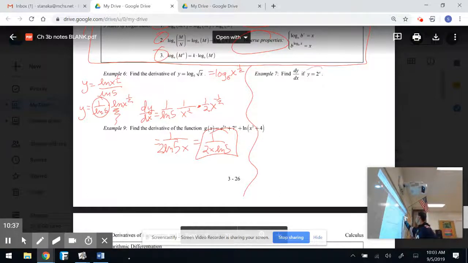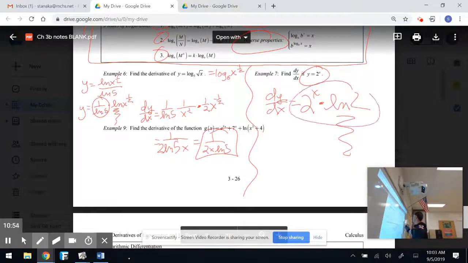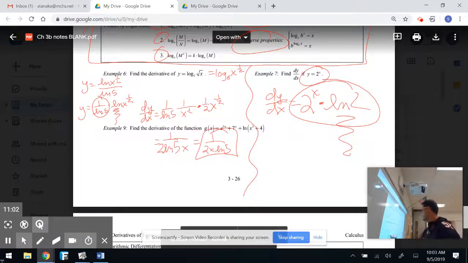Find the, oh snap. That's like an e to the x. And do you remember what I said earlier? Don't look back, hit pause. See if you can get it right. Be really impressed if you do. dy dx, that is not e to the x, that's 2 to the x. So it's 2 to the x times the natural log of 2. Here you have to have it, right, class? In the e to the x problems, it's always the natural log of e, which is 1, so we don't actually write it in those problems, okay?